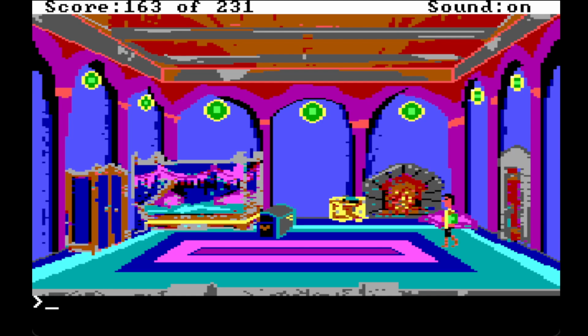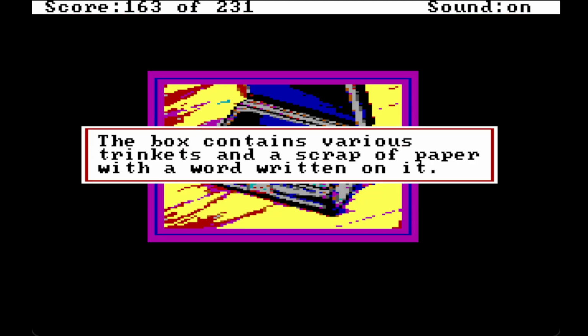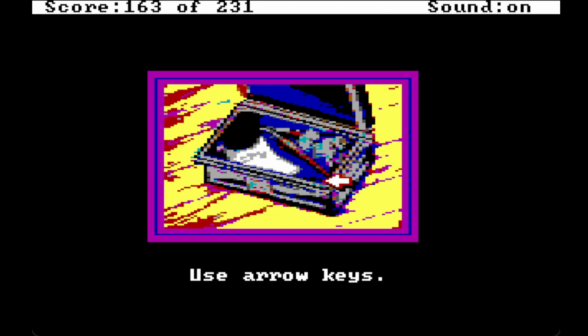So we can look at that box on the yellow table. This is only necessary for the long path. This is so confusing, but you need it for the full points in the short path. Alexander opens the ebony box and looks inside. We get a little inset. The box contains various trinkets and a scrap of paper with a word written on it.